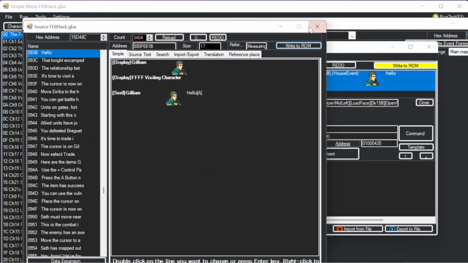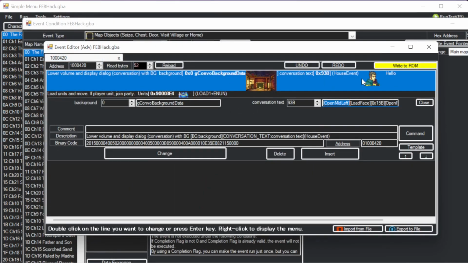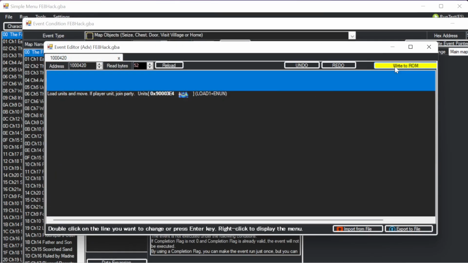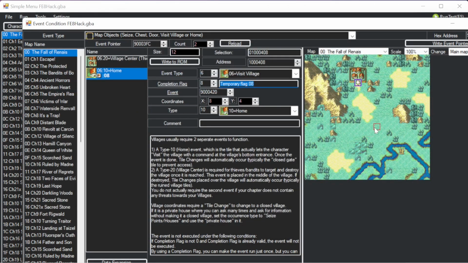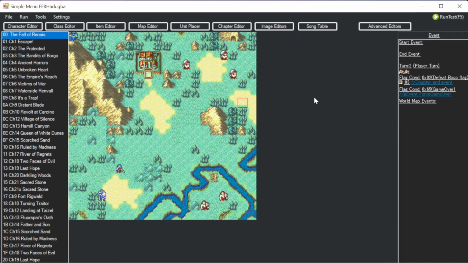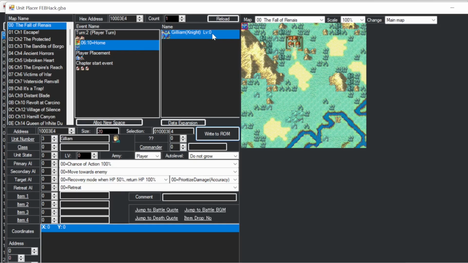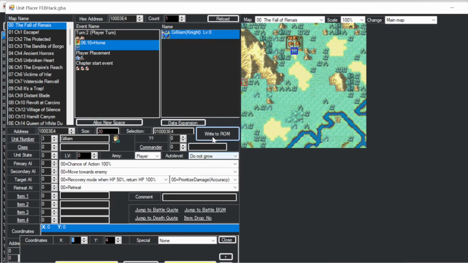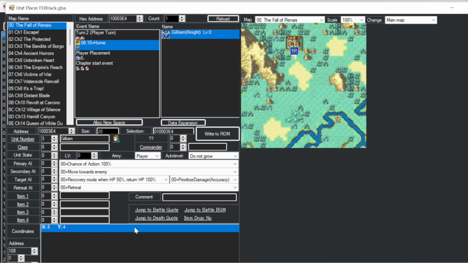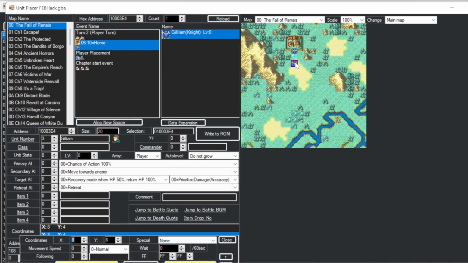Okay, the patch is installed. I have my text where he says hello. And then that should function. And lastly, let's make it so that when you recruit this character, they actually come out of the village. I'm going to give them a second coordinate so that they walk out.